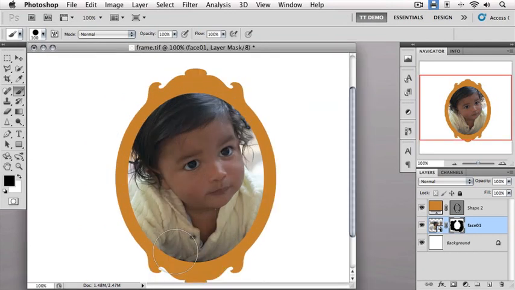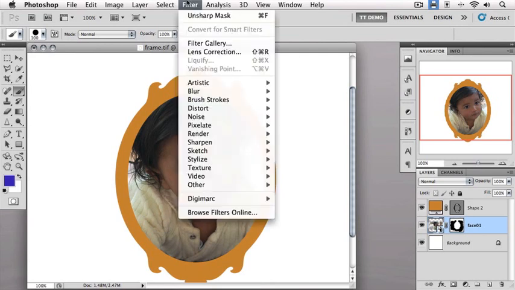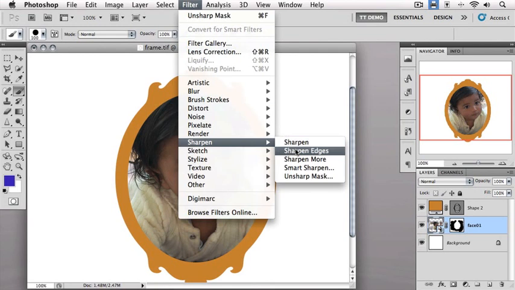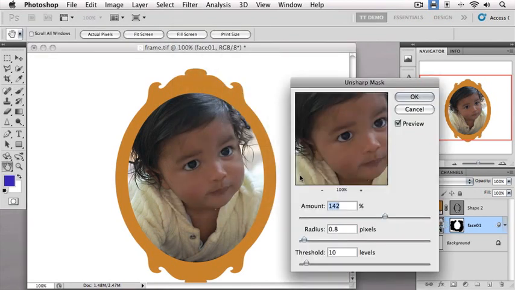Now there's one more thing I'd like to do to this image. Let me bring this up to a 100% view. But first I need to move to the Layers panel and click on the Smart Object icon to set the focus on the Smart Object as opposed to the layer mask. Now I'll go to the Filter menu. Under Sharpen, I'm going to select Unsharp Mask. I'm going to talk about sharpening in an upcoming chapter. For now, I'll just use these settings, a radius of 0.8 pixels, a threshold of 10 levels. Maybe I'll bump up the amount just a hair to 144%. I'll toggle the preview on and off. Sharpens the image up nicely without overdoing it. I'm going to hit OK.